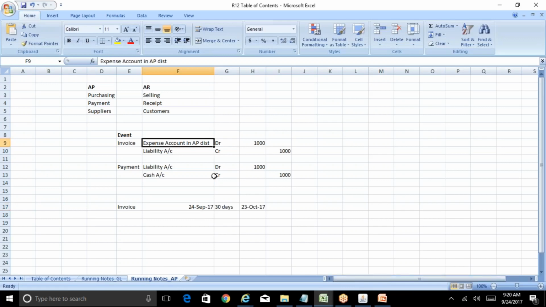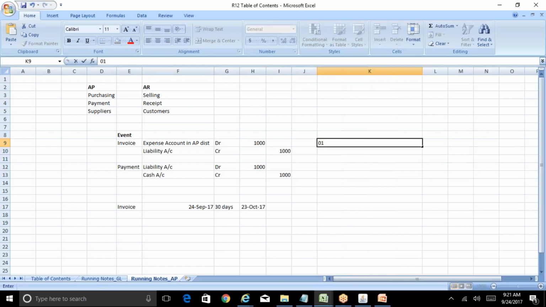As I said, whenever an invoice is created, the general entry is: the expense account, which is mentioned in the AP distribution, will be debited and the liability account will be credited. So this is at a high level. But if you get into the details, the general entry will be something like this: 01 company code, department, expense account say 5450 something, sub account, product, intercompany. This is debited with $1,000 or 1,000 rupees, and then liability account 01 2210.